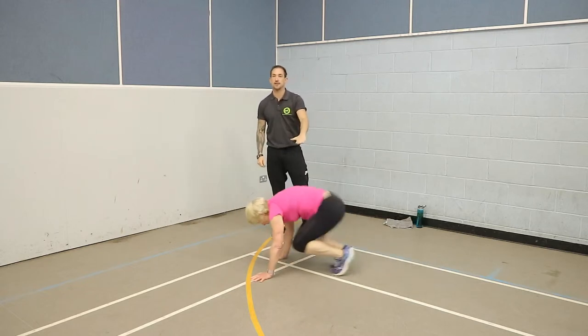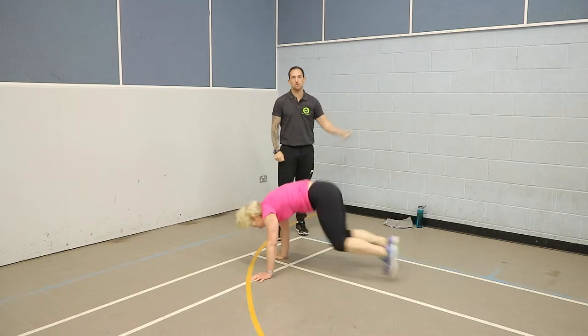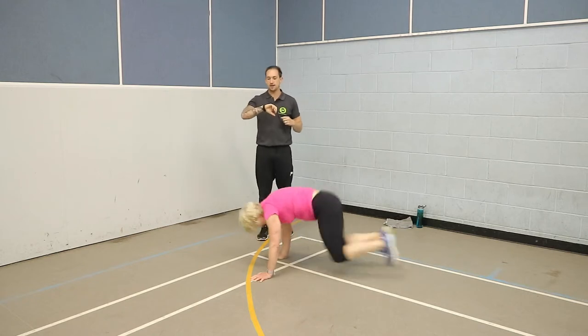Exactly, legs in. Keep your hips down. So you're probably looking at the floor now, looking at us, but keep those hips down. Focus on... come on! Drive them out, bring them in, drive them out. Really shoot your legs out, activate your core, keep your hips down, glutes are nice and tight.